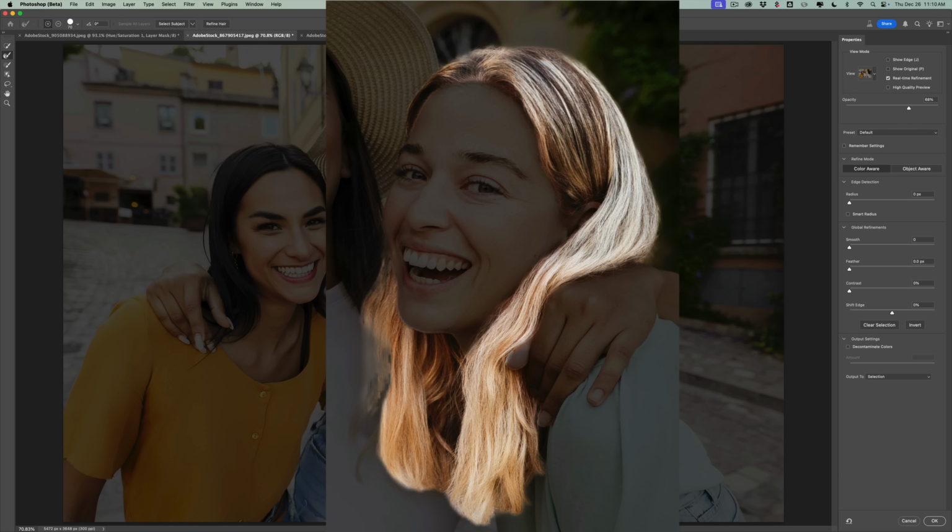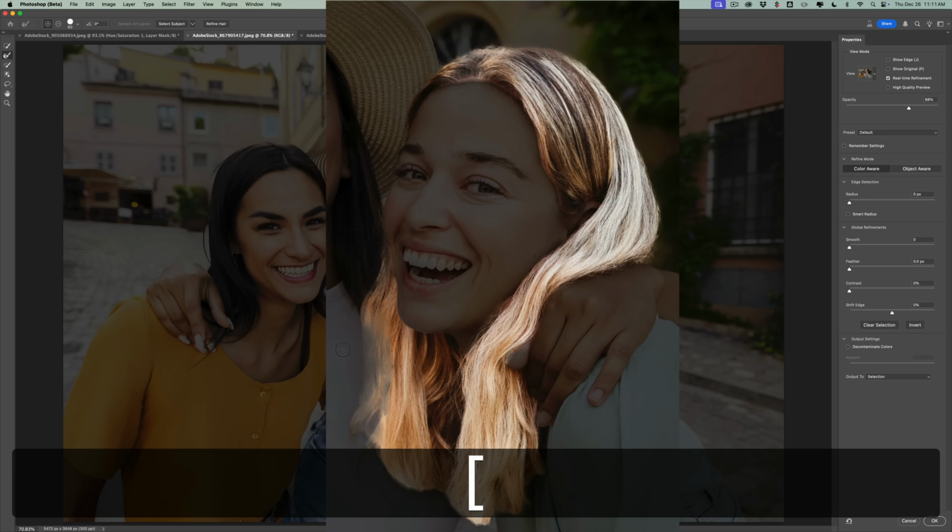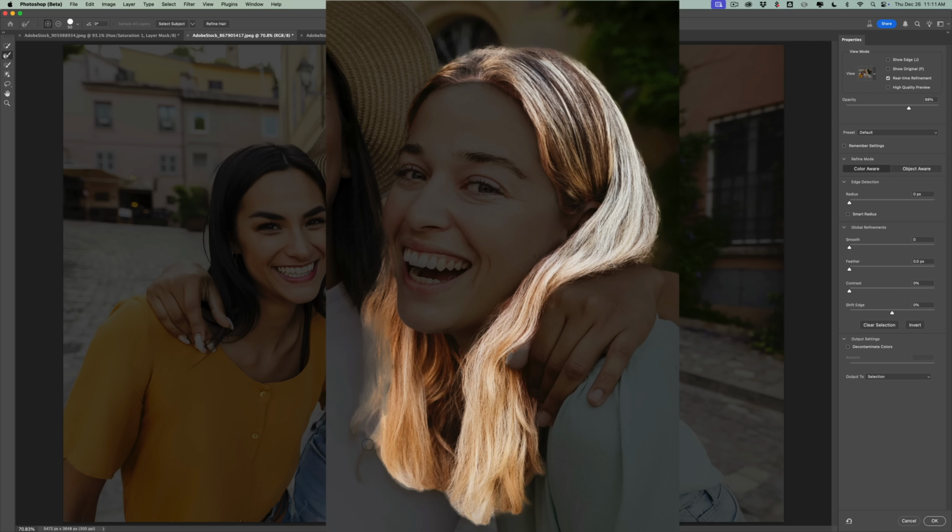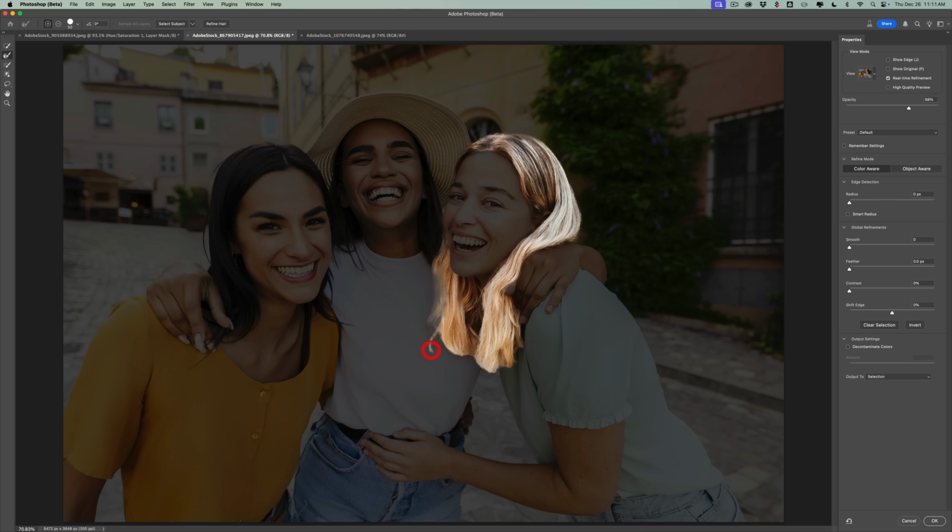I'm going to go very quickly here, so hopefully I do a good job. We'll come in here and we'll get this little string. Get a smaller brush. Instead of going up here, I could use the bracket keys. Left bracket key makes it smaller, right bracket key larger. Come in here and get this piece of hair there. That piece of hair there. I think that looks decent there.